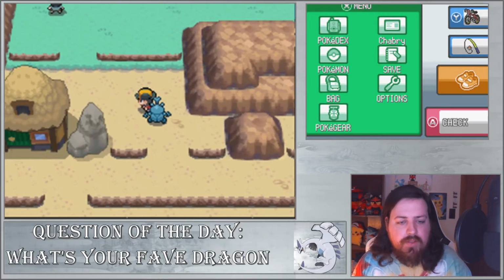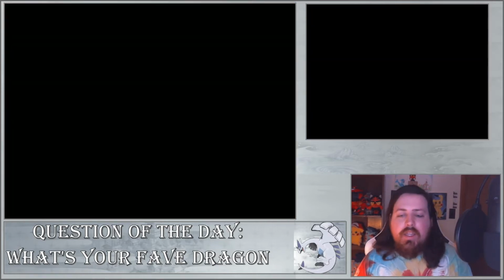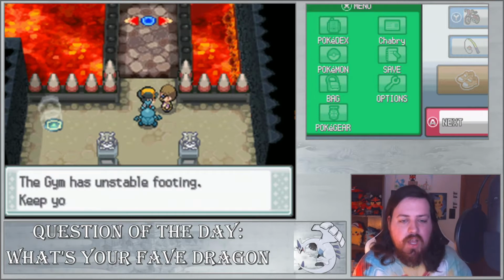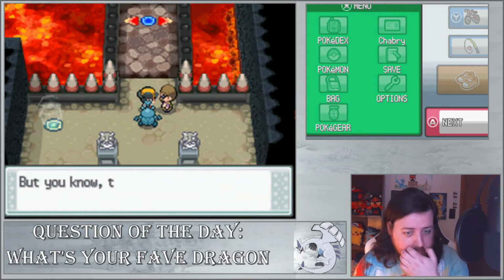If you're playing this, there's actually some good Ice-types in the Ice path that you can catch, and they can help you out a lot if you're having trouble here. Also, if you have a Pokemon that can learn Avalanche, that can help too. None of my Pokemon do, so unfortunately, I'm going to have to just brute force my way through.